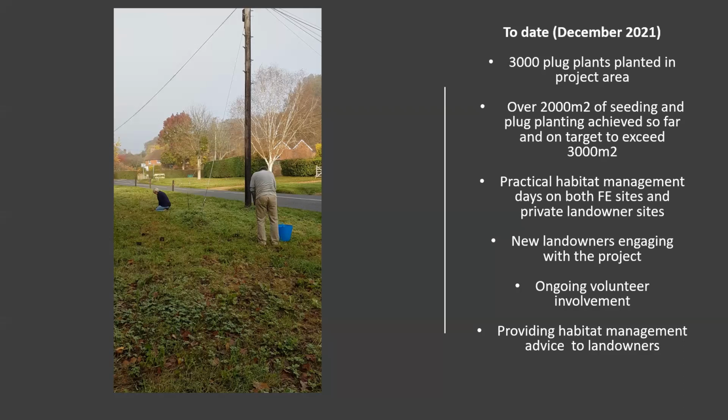Like I say, we've got new landowners engaging with the project. We've got an estate owner that owns quite a lot of land in Surrey, south of Chiddingfold, that has given us permission to go into some of his woodlands and do some work. And we will be doing that with the Sussex Wildlife Trust and the AONB people. So we're looking at doing some joint projects to get our volunteers involved with other organisations in the area. And that's part of the lottery funding, is to work with other conservation bodies and do that outreach work.